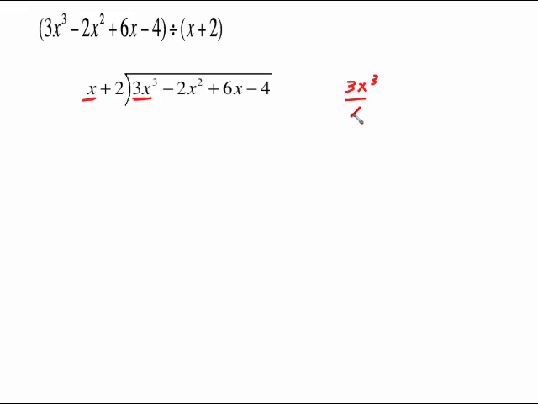Now do you have to do this? No. Some of you are going to be fine with in your head 3x cubed divided by x. Over here the 3 is going to come down. x cubed over x to the first, keep the base, subtract the exponent, gives me 3x squared. So that's my first term right here. Come back and multiply it times the entire divisor. Gives me 3x cubed plus 6x squared.